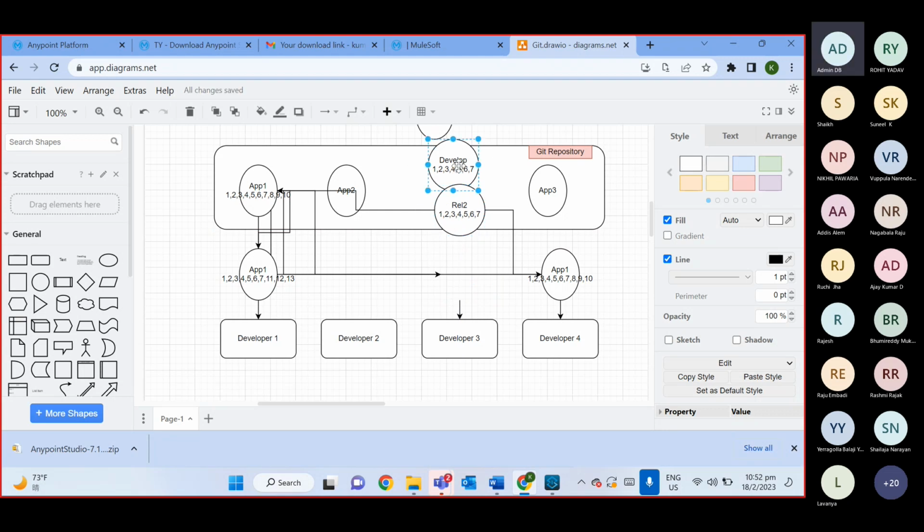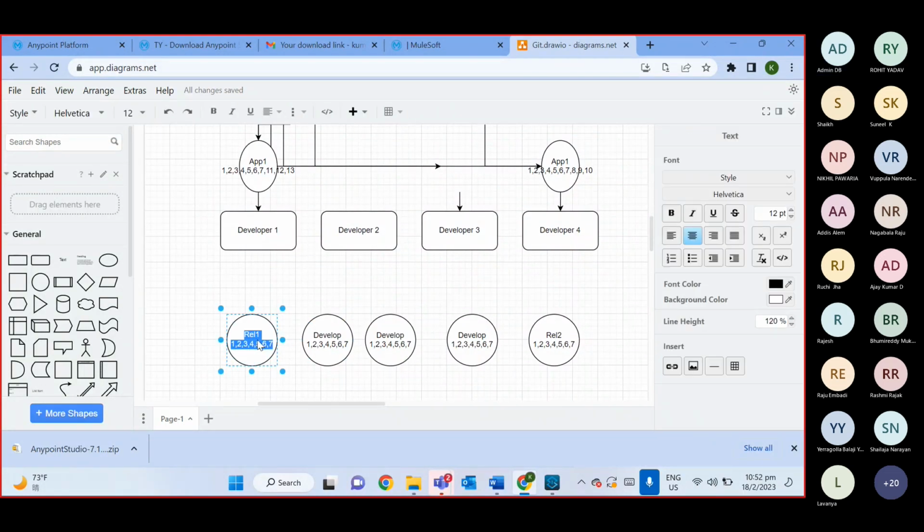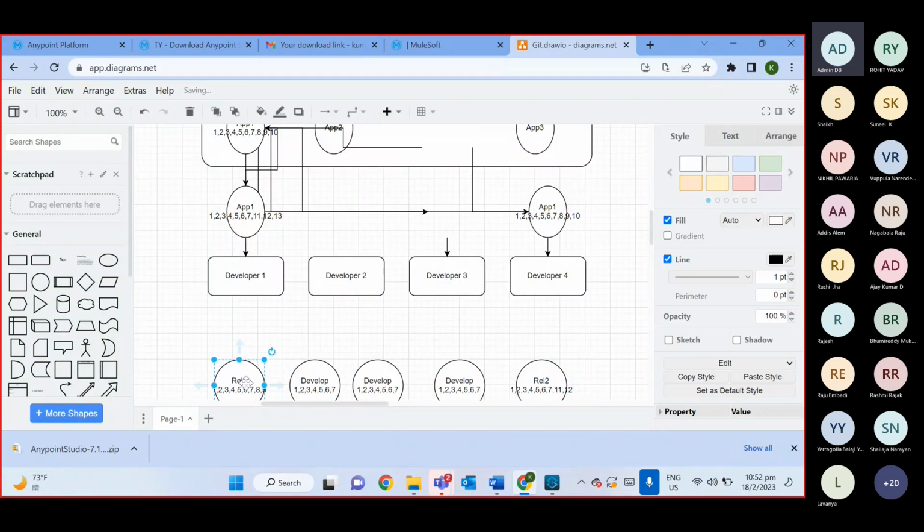In release 1, it might be difficult for a few people, but slowly you will get the idea. Once we do some real use case on this, you will get the idea. But still you can try to understand. So in release 1, we added a few more things, like we added 8 and 9. And in release 2, we added 11 and 12. Once they are done with their change, this will also commit and this will also commit. So this release 1 will also go to Git.